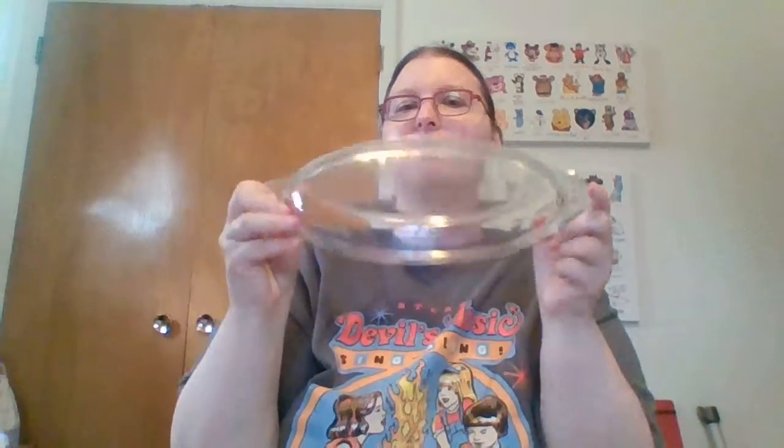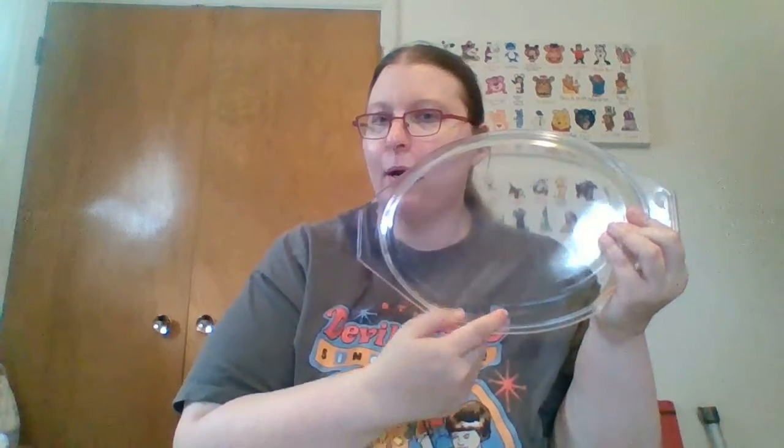I did buy a bit of breakables again. I try to avoid them, but I saw this divided Pyrex dish. It was only $3.25 and I didn't have much in my cart at that point, and I drove all the way out to Gwen from Marquette, so I got it. It turns out it's what I would call brown snowflake, but it's called Town and Country, and it's from basically the '60s. I do think this lid has been replaced — it's a well-fitting lid overall, the right size for the pan. I believe the divided bottoms had divided lids originally, but I'll still sell it with this lid. There are no chips, cracks, or anything in either section.